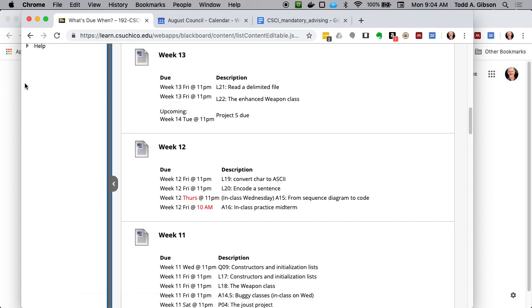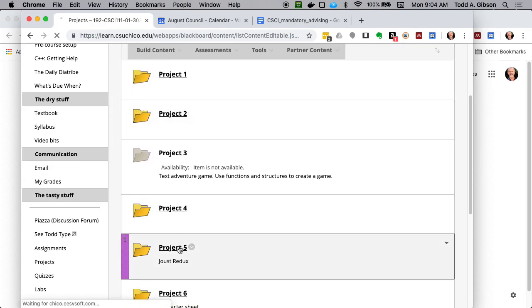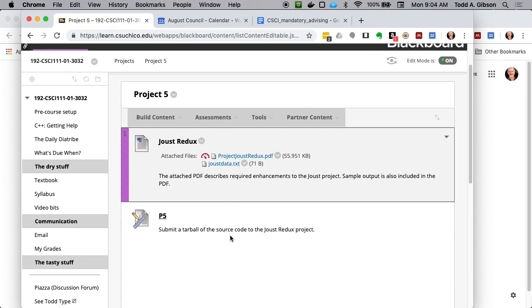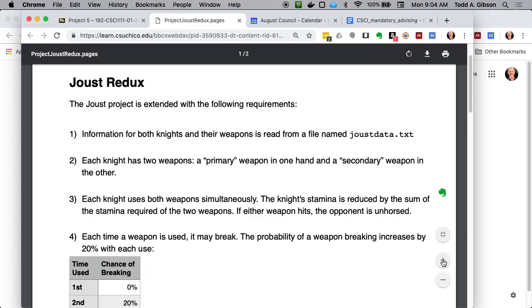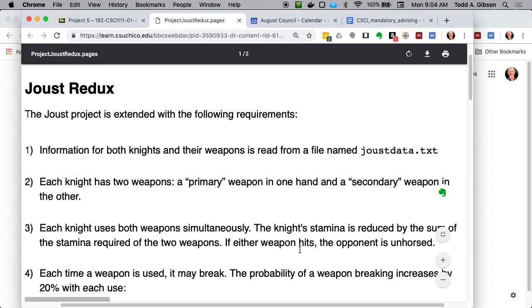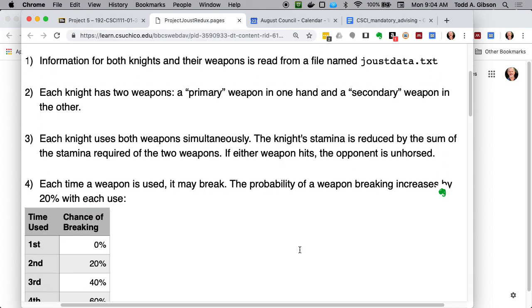All right, so let me take a quick look at Project 5 then. Joust rears its ugly head once again. This one I wanted to cut more to the chase, so I dispensed with the emails and the brainstorming at the beginning, to get right to where we can start figuring out the design. So I did that for expediency reasons. You're going to extend the Joust project, and first, you are going to read the information for both knights and their weapons from a file named joustdata.txt.